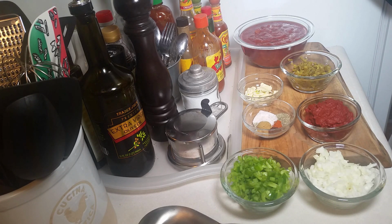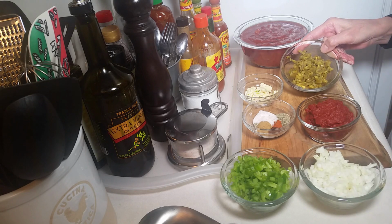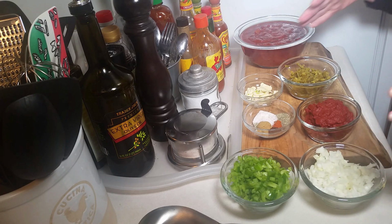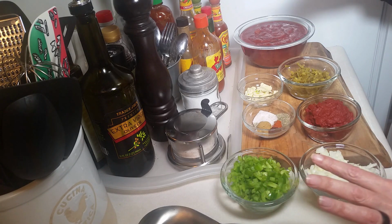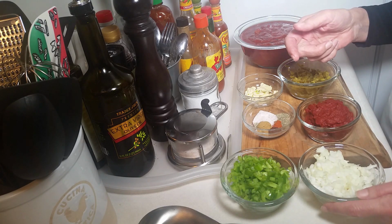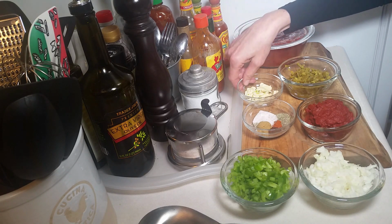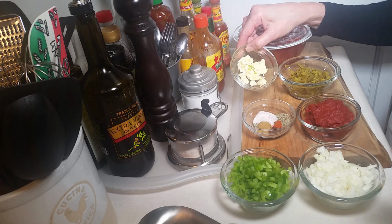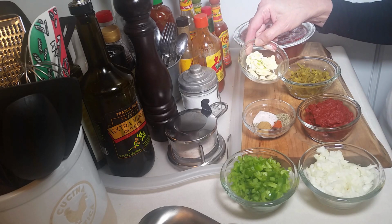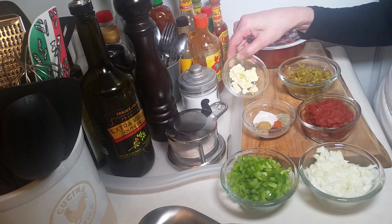We ended up having some pickled jalapenos, so I just chopped those up finely. We do have a kitchen scale, so I did measure them out, so I know we're good. The green pepper and an onion are both a half of each. And again, chop finely. When you're dehydrating things, you don't really want a lot of big chunks. The other is garlic. I mean, you could also use the garlic you get in the olive oil already. I personally prefer a little bit of a chunkier garlic in a dehydrated meal.